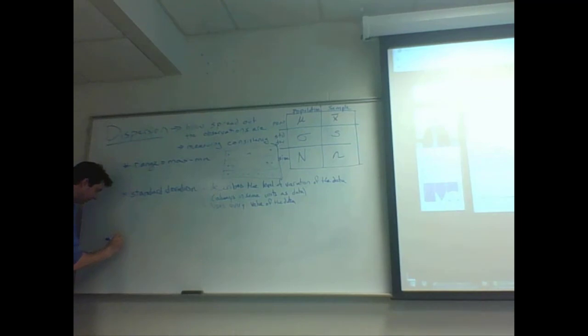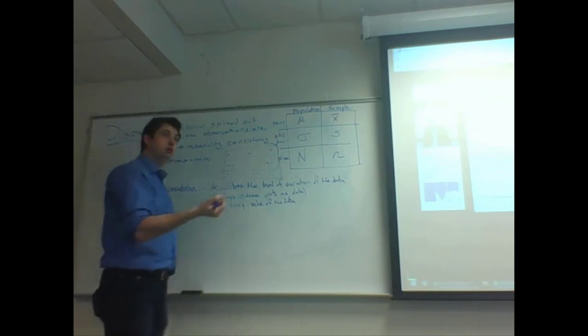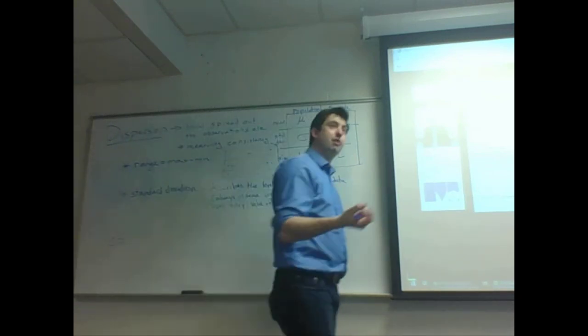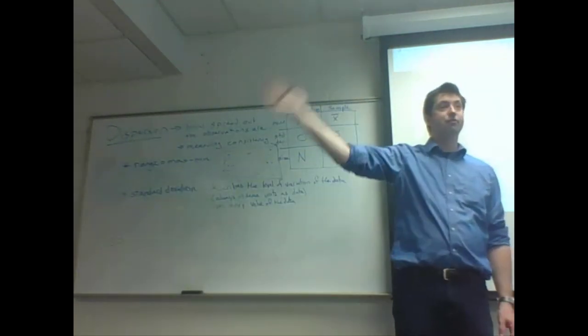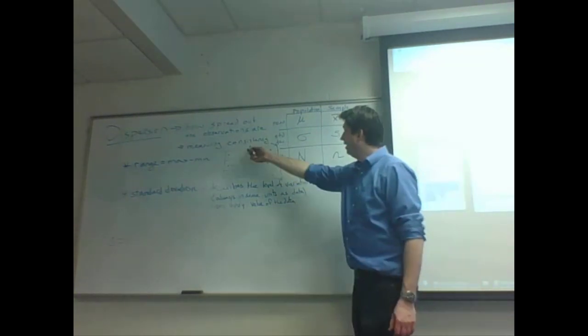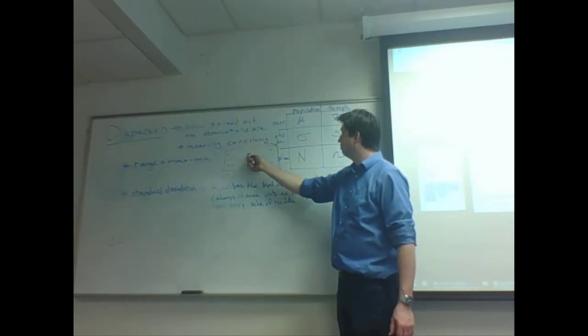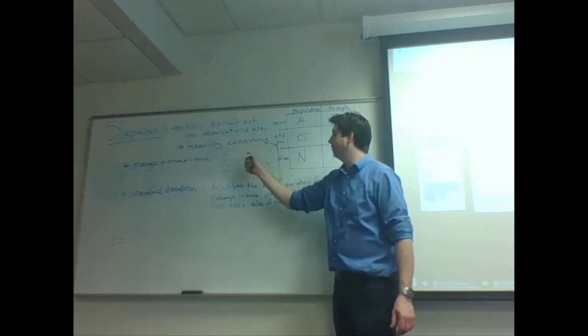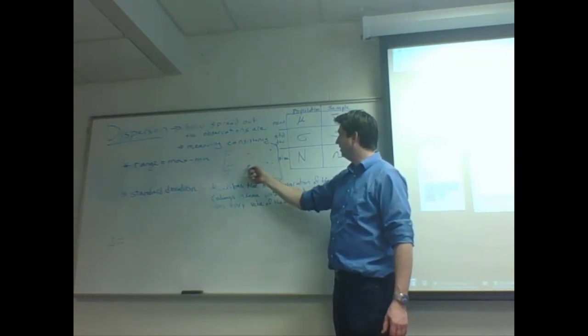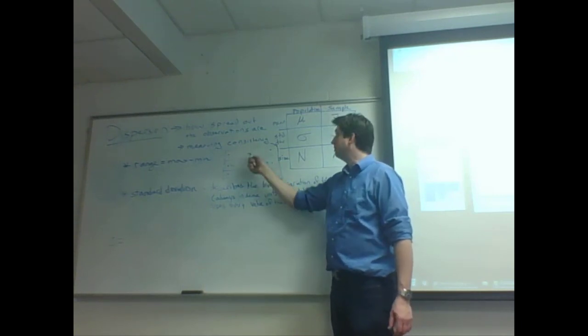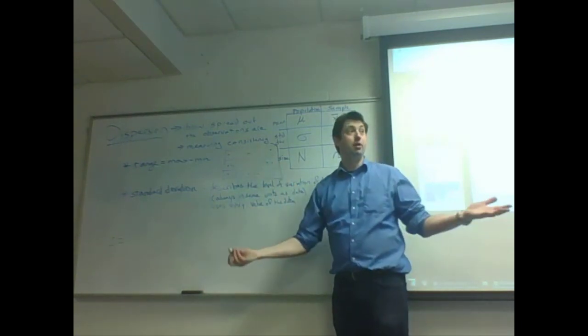Let's start with sample standard deviation. What we are going to do is look at the difference between each observed value of the data set and the average of the data set. So if the average is this, we want to look at the difference between that average and the value. Sometimes that difference is going to be huge, of course. Sometimes it's going to be small. That's the point.